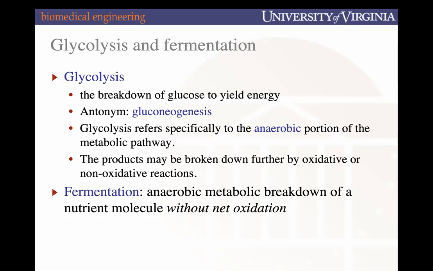Glycolysis typically is not an oxygen-dependent part of our metabolism, so it is an anaerobic portion of our metabolic pathway. What's produced at the end is a molecule called pyruvate. What's produced at the end will then be broken down further, depending on whether we're in an oxidative or non-oxidative environment, whether we're in the presence or absence of oxygen.